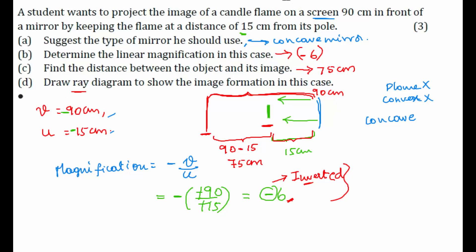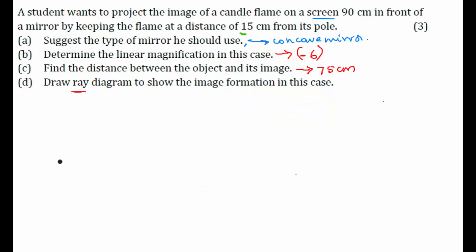Let's try to draw the ray diagram now. So, initially what we need? We need to draw principal axis which is a straight line. Then, we got concave mirror like this which is silvered on the other side and this is our reflecting surface. Now, we have a pole here and here we will be having focus and at an equal distance we will be having center of curvature. We need to place the object between focus and center of curvature. Right? Like this.